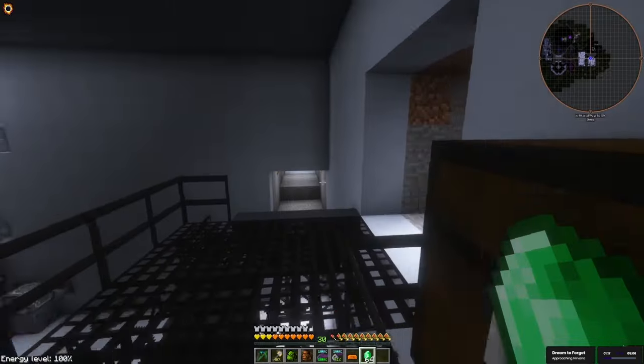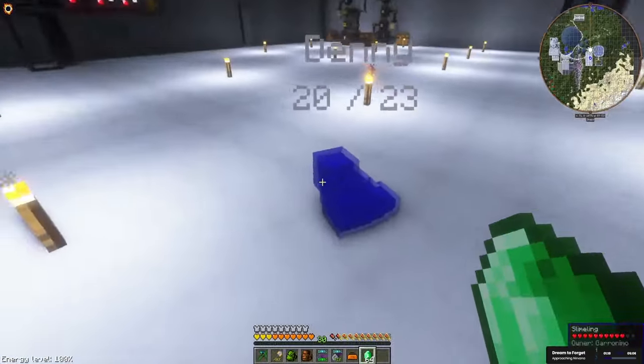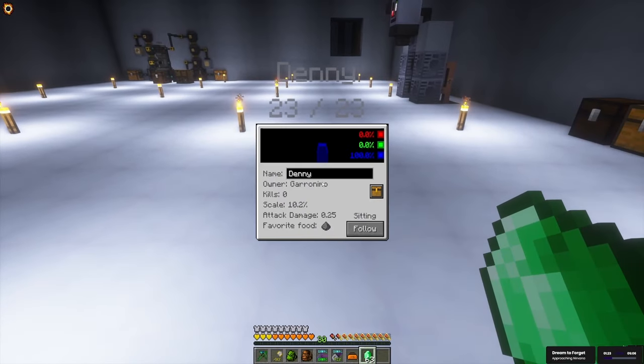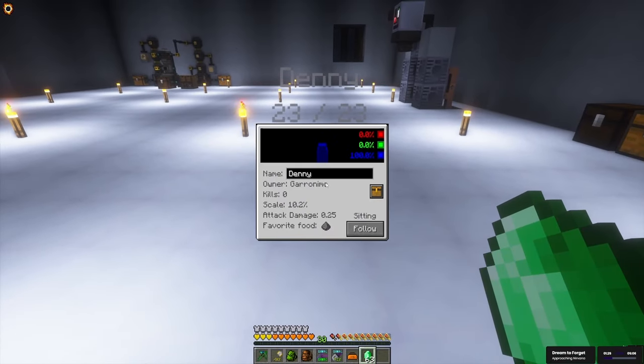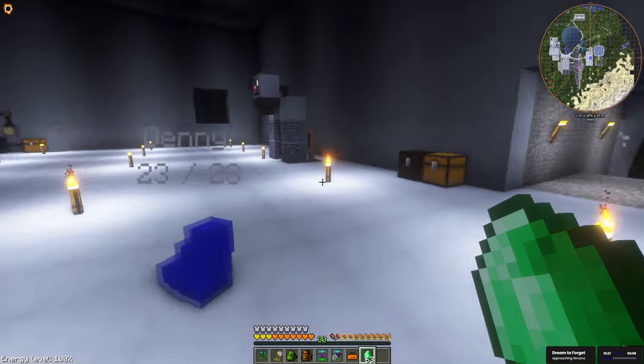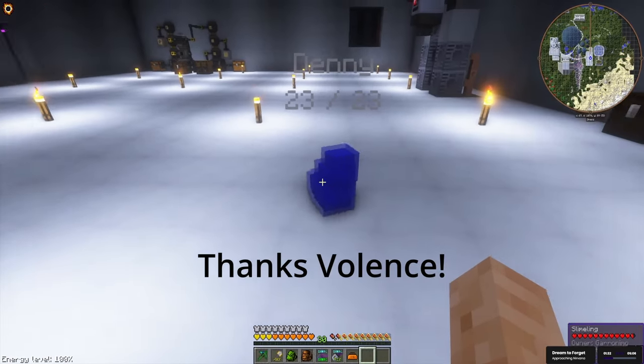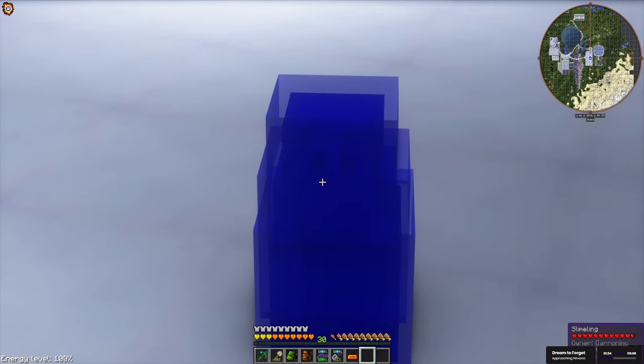So we've got everything we need, but we also picked up a new friend. Meet Denny, our living tribute to Volmance, who not only gave his name, but is also an absolute gigachad without whom this world and series would have tremendous difficulty proceeding. Everyone say thanks to Volmance in the comments if you'd be so kind. As for us, Denny, it's time to feast.